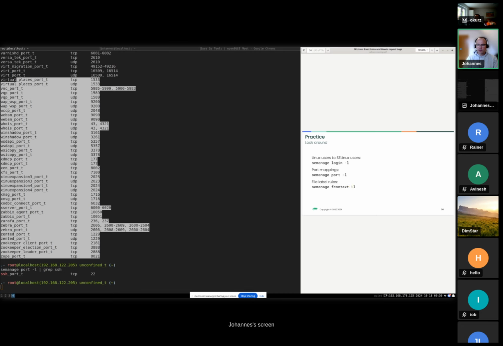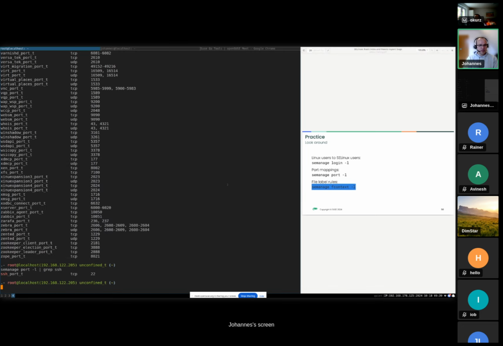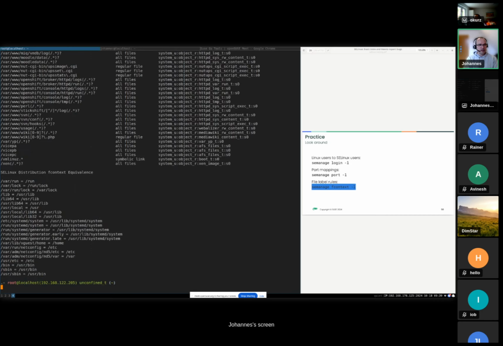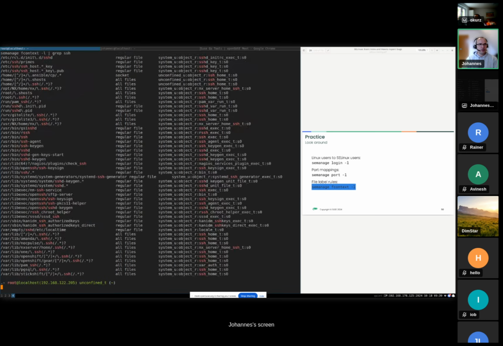As mentioned earlier, the rules to initially label the system are a pretty important aspect of an SELinux installation. You can manage those with the semanage fcontext command. The easiest one is just the subcommand -l, where you just list all of the rules that are here. And again, you can just query via the command itself, or you grep again and let's see all of the rules that we have for ssh on the system.